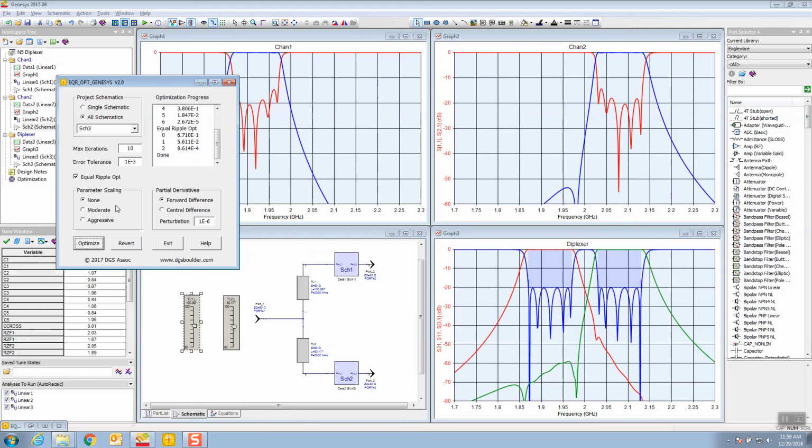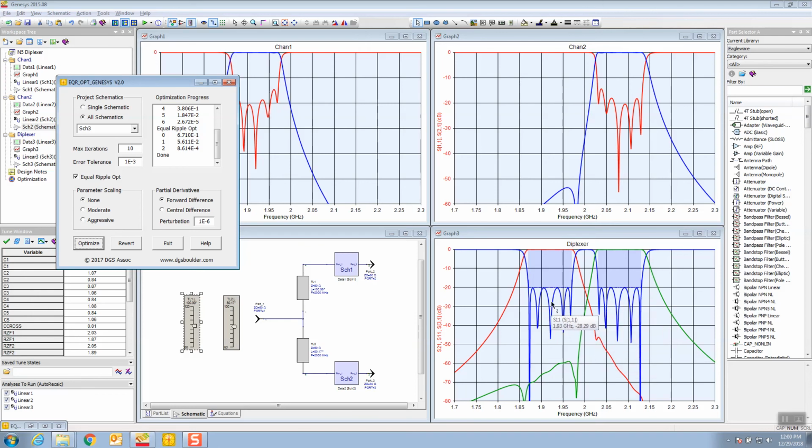And now we're done. Again, we can clearly see the transmission zero here. We can clearly see it here. And now we're down to about 60 dB rejection instead of 40 dB rejection without adding any extra resonators here.